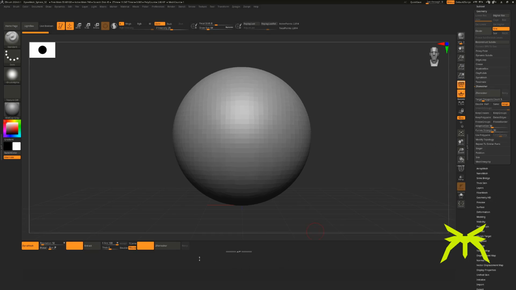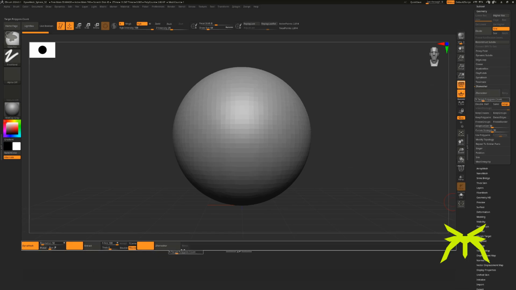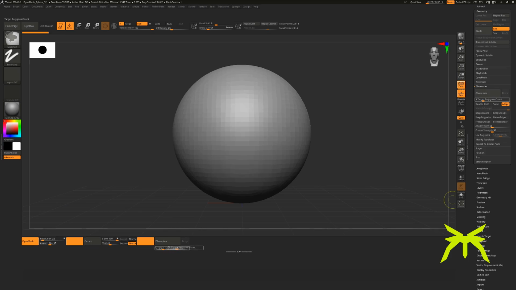There are some more options that you want to take over with ZRemesher. So obviously the polygon count. I don't know if we can put that here, can we? Oh yeah, we can.